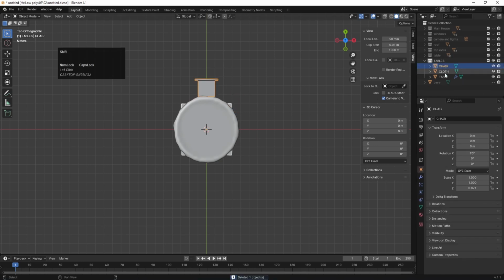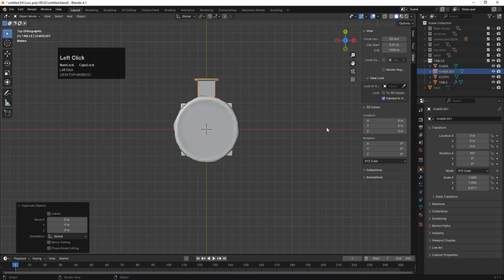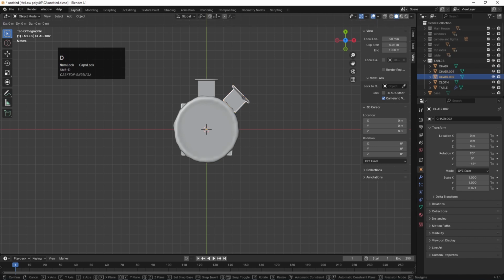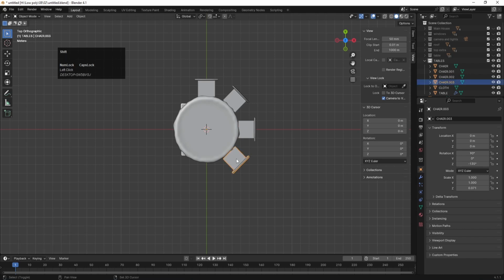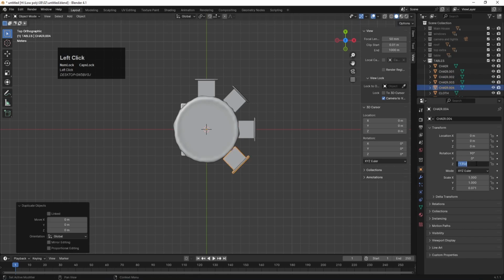Let's select this and Shift D to duplicate like this. Okay, select this, Shift D and click over here, and let's rotate it on minus 45-degree or something like this. Again, select this, Shift D, click over there, and let's make this again minus 45-degree like this. Then select this, Shift D, click over there, again type minus 45-degree over there. Again select this, Shift D, click over there, again type minus 45-degree over there like this.